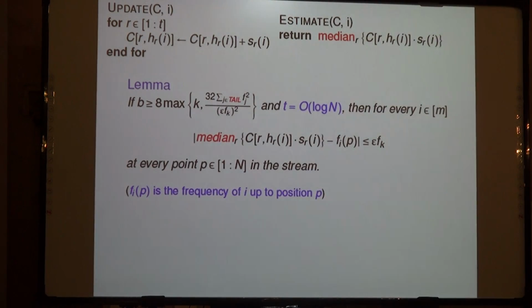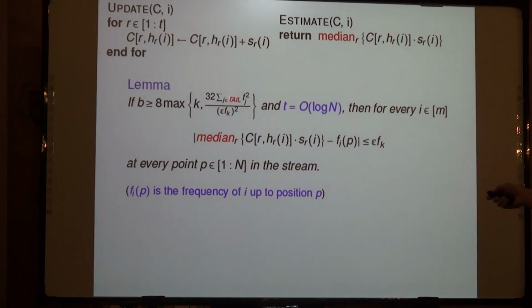So let me just state the guarantees that we're getting. They take a little bit of time to parse. Suppose that we choose the number of buckets to hash into to be large enough. So what is large enough? Large enough is the following quantity. We want at least 8k buckets. But then if the stream is not very simple, in a particular sense, then we'll need more. So the number of buckets that we need to get an epsilon times fk quality of estimate actually depends on the profile of the frequencies.